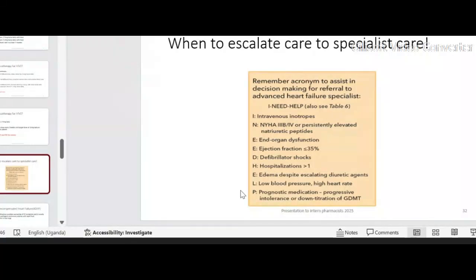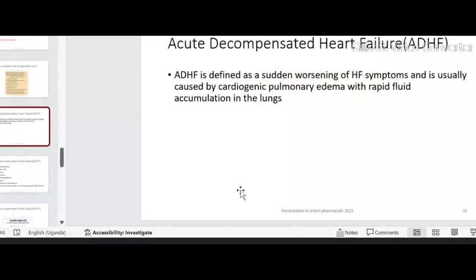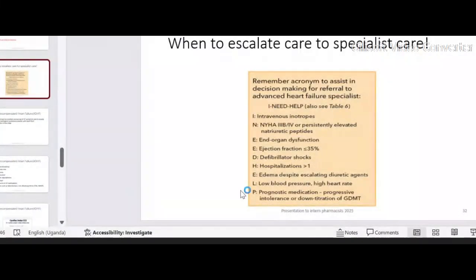Low blood pressure, okay, their heart rate is very fast. Tachycardia that you cannot explain. Maybe they have other underlying secondary causes of this tachycardia that we need to investigate and deal with at a specialist hospital. Okay, but that is basically for you to recommend to the medical team, or if in case there's an MO on the team, that is the time for you to look for a consultant or a specialist in cardiology.